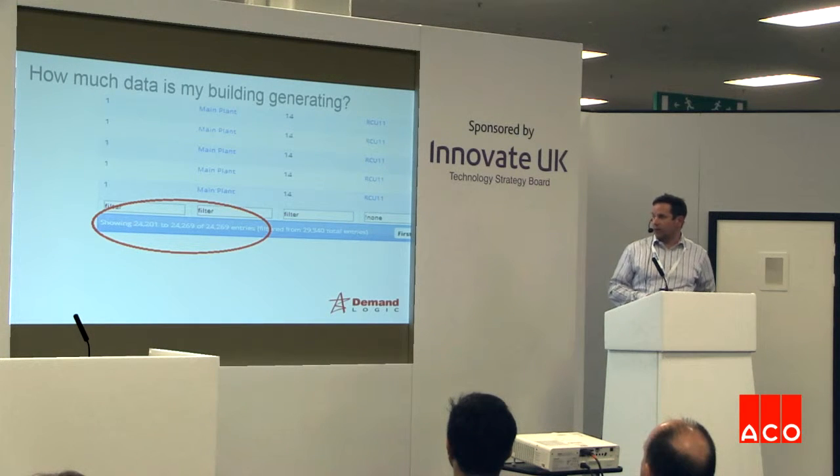There's about 25,000 points on the BMS. Those 25,000 points include things like temperatures, humidities, but equally importantly, their user settings as well. So temperature set points, what people have asked the temperature to be in a space, manual controls, so where things have been put into manual override, and also importantly, what the system is trying to do with that information. So where the system is trying to open a valve because it's seen a change in the temperature, we're seeing that it's trying to switch on a fan, open a valve, change the speed of a pump, and so on.